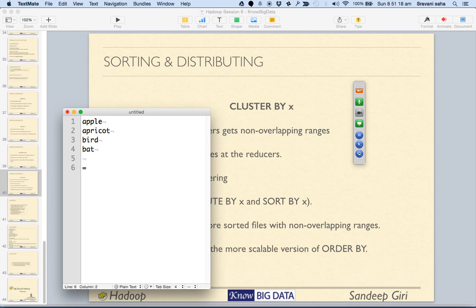Now if we had two reducers, part 000 will have apple and bird, while part 001 will have apricot and bat, right?